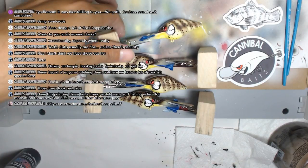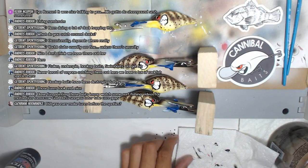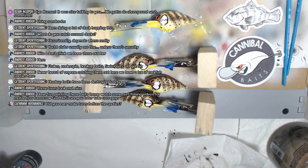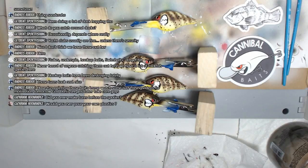Alright, those are the spotties. Ooh, I'll make sure I got these right. Control on. Alright guys, these are pretty much done. Woo! There they are. Came out okay.